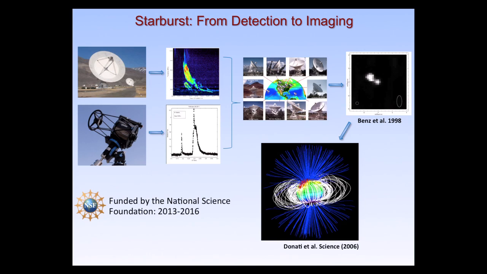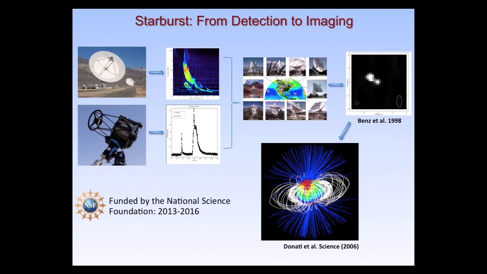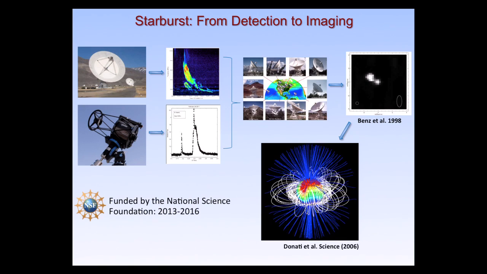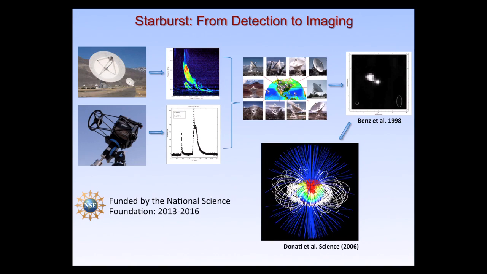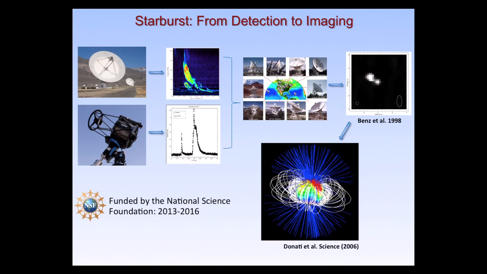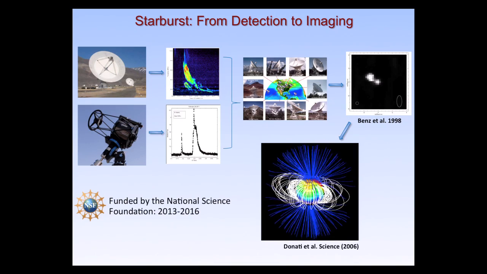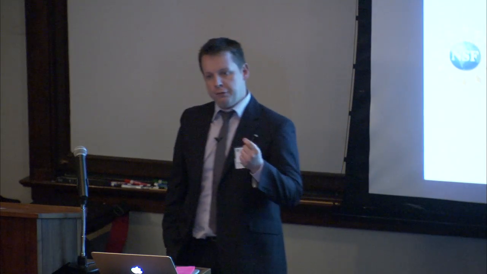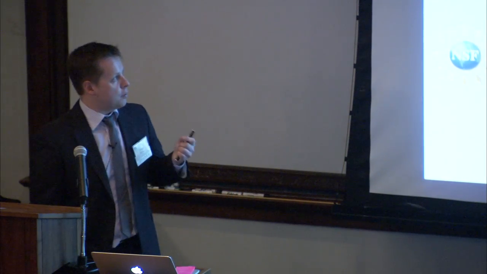And here's how Starburst will function. We will have our radio dishes and a small optical telescope monitoring nearby stars. That tells us when we have a flare: we'll see an optical flash. And more importantly, we'll see the shock wave that may be associated with such an event, which will look kind of like a stellar burst. What happens next? That tells us we're seeing a flare and potentially a CME on a nearby star.